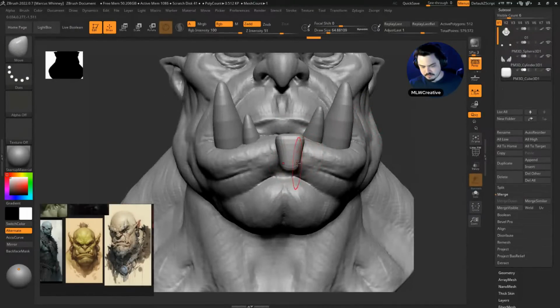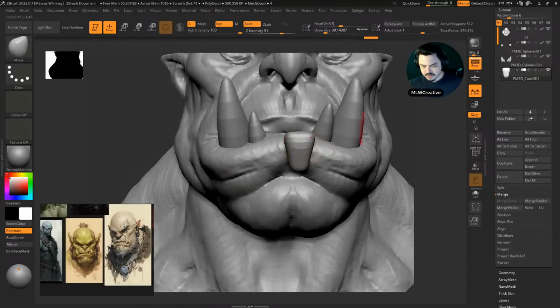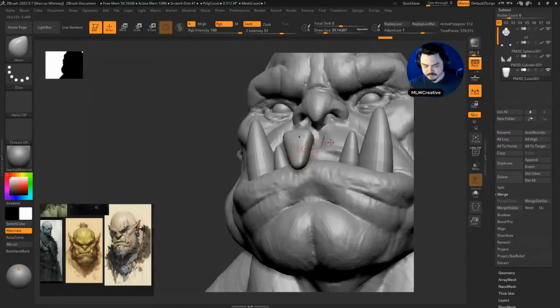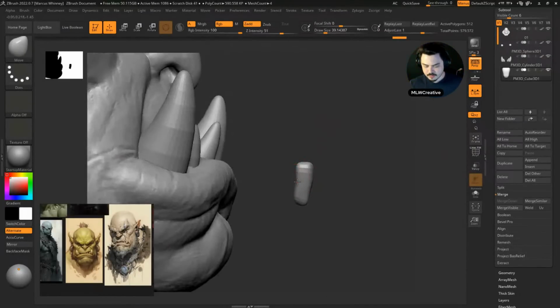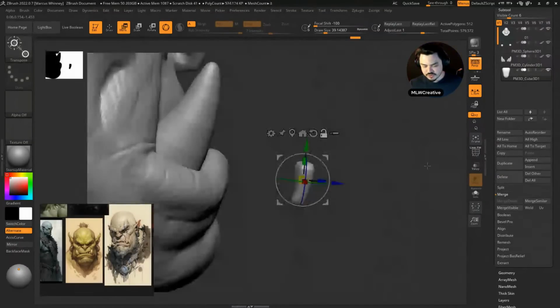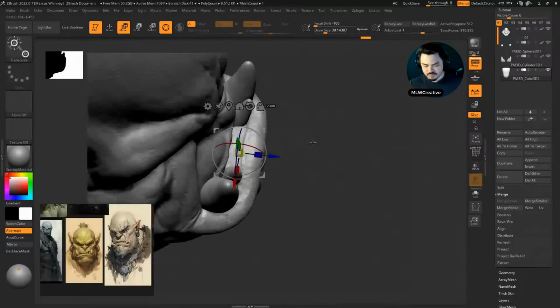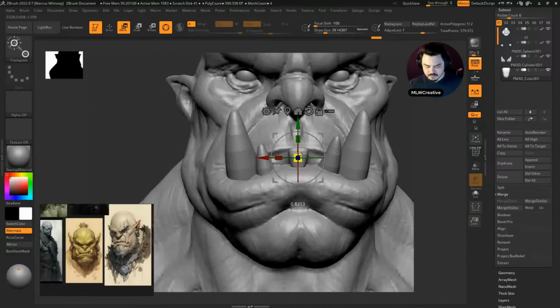And then at the bottom here, pinch it a bit. There we are. And then we're going to turn off symmetry. Just move these into place. Now they look a bit big, a bit weird, but we can fix that by shrinking them down a bit.